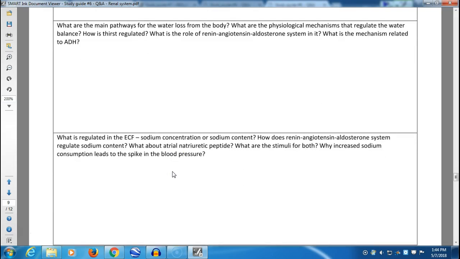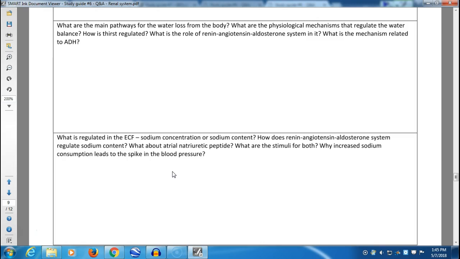Okay, water loss, yeah. So we sweat, we breathe, we pee. It's all fairly similar. So, regulation of thirst. You feel thirsty. It's kind of a new thing for you here. To feel thirsty. Angiotensin makes you feel thirsty. ADH makes you feel thirsty. And then you compensate for the water loss by drinking water.